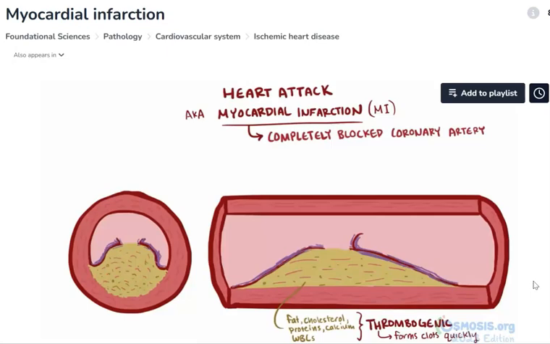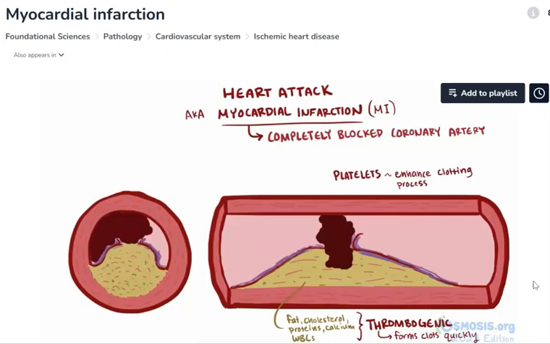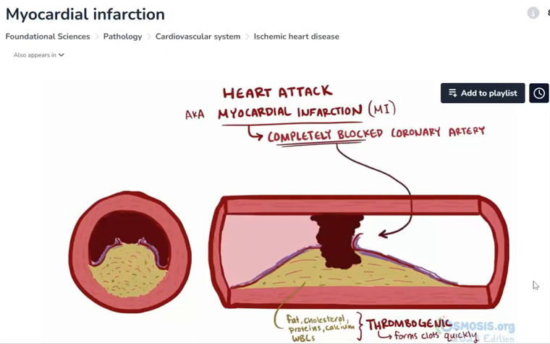So platelets, or blood clotting components in the blood, flow by and get excited, and they adhere to this exposed cheesy material. In addition to piling up, the platelets also release chemicals that enhance the clotting process. Now this happens super fast. Think about how quickly a small cut stops bleeding. That's a very similar process. It happens in a matter of minutes, right? And now that coronary artery is fully occluded.